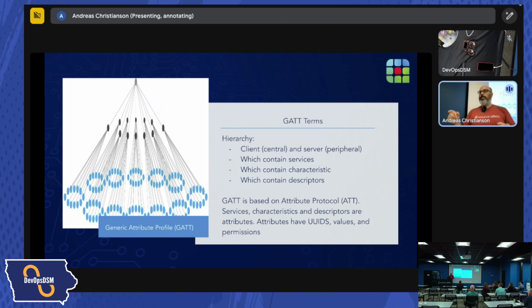Bluetooth Low Energy is individual bits. I know that you have this service, I know it has that characteristic, and I just want to get the value. So it's much smaller.